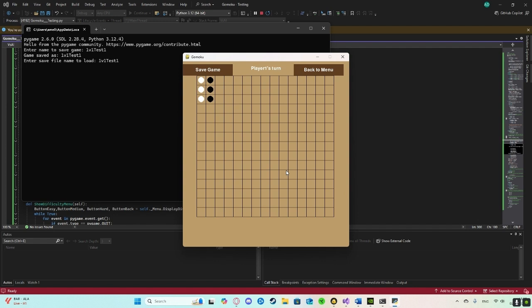Now, what we can do at the same time is test vertical win conditions, since we are already in the 1v1 mode. So I will try to win as the white pieces to get 5 in a row vertically. If I do this, we can see "Congratulations, player 1, you win." As you can also see, the player that starts changes randomly, so that's also something I implemented.